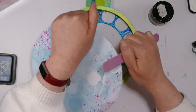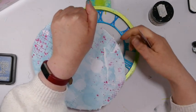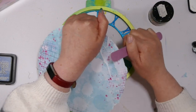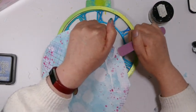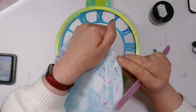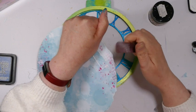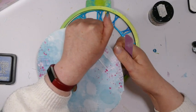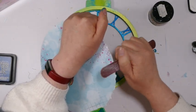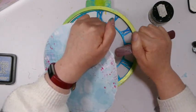So it's a really good way of, when you're adding papers to your MDF, neatening everything up. I find tearing it, then sanding it back like this, easier than using scissors or a craft knife as well. So I'm just going to get the remainder of that off, and then we'll do a little bit of inking.